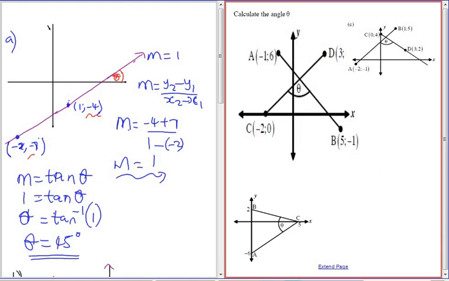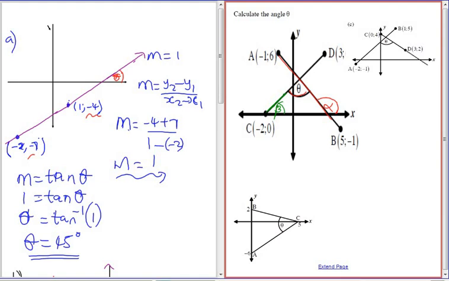Where theta is, as you can see, it is not an angle of inclination, but the angle of inclination will be of two lines. So if you want the angle of inclination of line AB, you have to measure from the positive side of the x-axis to where the line is. And let's just call that one alpha. And again, there is another angle of inclination since we have another line. So here is the straight line that we've got. And if we want to measure an angle, we measure from the positive side to the line. Let's call that angle beta right there. At least we know that we can easily calculate alpha and beta in that question.